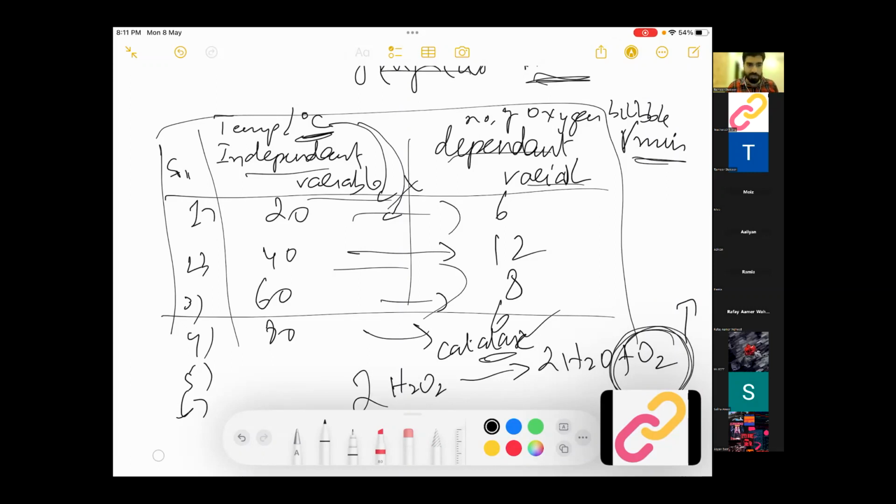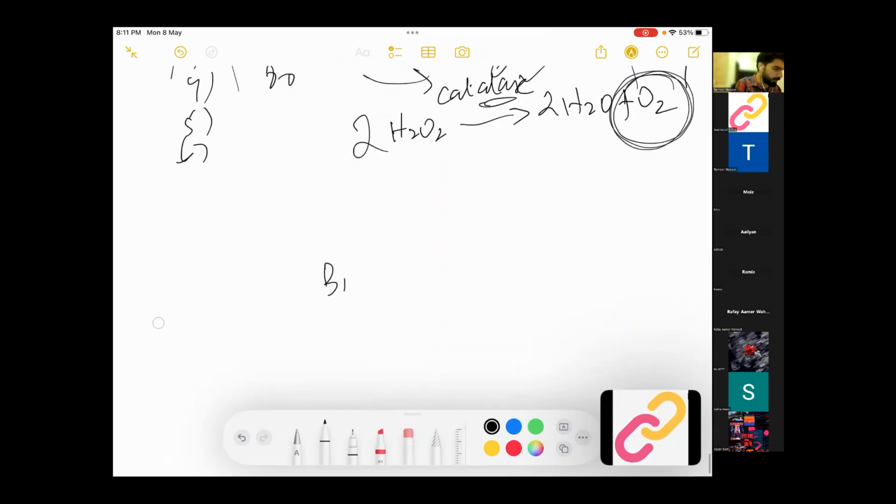So obviously then you can make your own temperatures: 20, 40, 60, 80. Always remember to ensure that you use at least 5 to 6 readings. That gives the best impression. And obviously write the number of oxygen bubbles. Now, you know that at 20 degrees Celsius, if let's say there are 6 oxygen bubbles, then at 40 there should be the most. At 60 they will decrease because denaturation will occur, and maybe at 80 even fewer. So this is basically the scenario regarding tables.